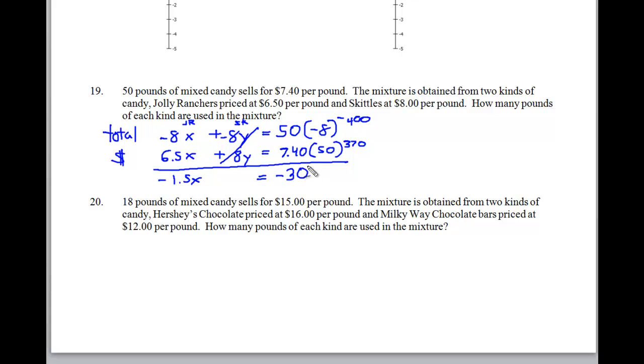And so, my next step is going to be to divide the negative 1.5 by the 30, and this is going to tell me X, or how much I'll have in terms of my Jolly Ranchers. And so, how many times does 1.5 go into 30? And the answer to that is 20. So, my answer for X is 20, and I want you to qualify this as 20 pounds of Jolly Ranchers. And I really need you to write your answer with the context of the problem, because if you just leave it as X equals 20, I'm not really sure unless you labeled it in the problem, whether you're talking about the Skittles or the Jolly Ranchers.